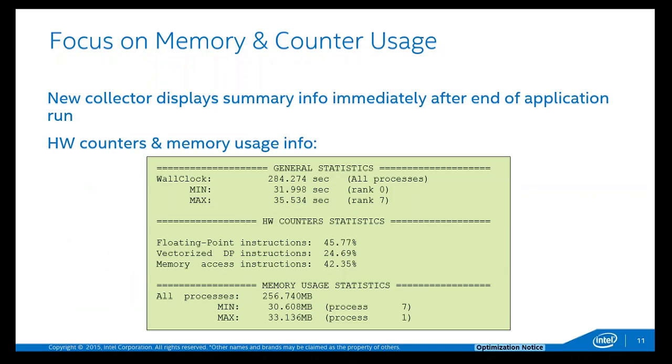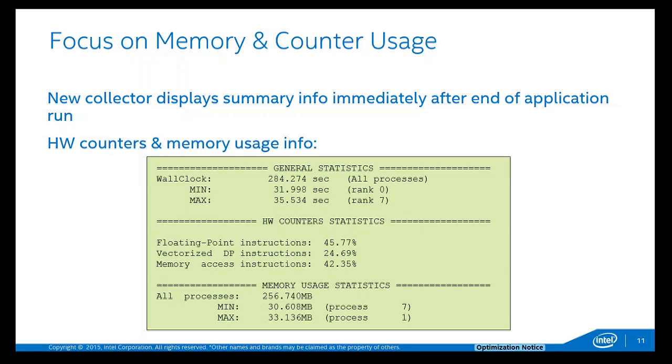So as I mentioned before, once you do the MPI run command with the -mps flag, it actually prints some general statistics to standard out in order for you to see directly. In addition to creating the two statistics text files, it also prints some general data to standard out, so you can right away see what the overall view is of the application. So here's just an example of the information that it provides.